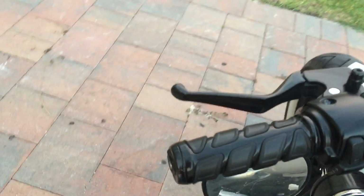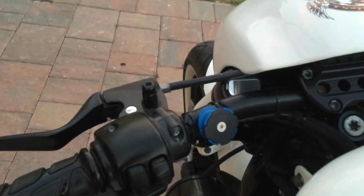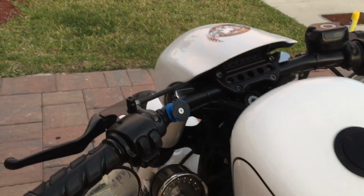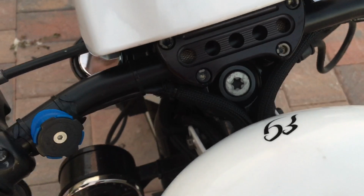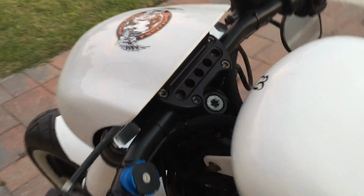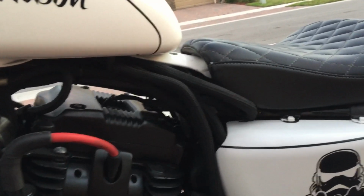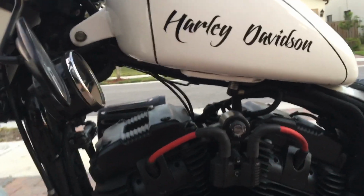Changed my grips. I think the Kuryakin. Got my Quad Lock right here. That's where I keep my phone when I'm riding. Very convenient. Taped all the cables. I bought this from the auto parts store, and I'm gonna go ahead and put all the wires inside when I tuck them under the tank, so I don't have a whole bunch of cables. I think it makes the bike look cleaner.